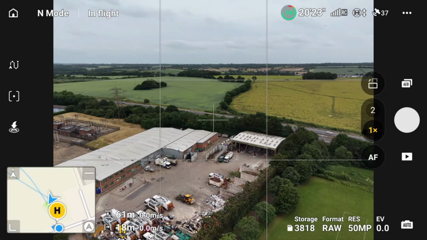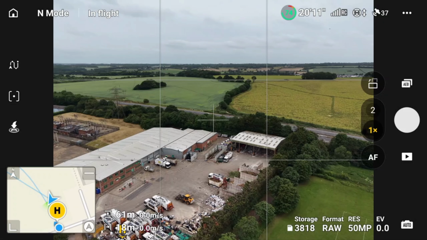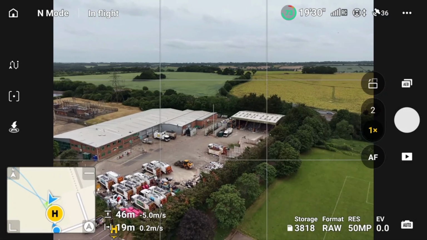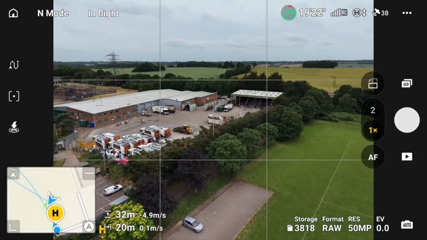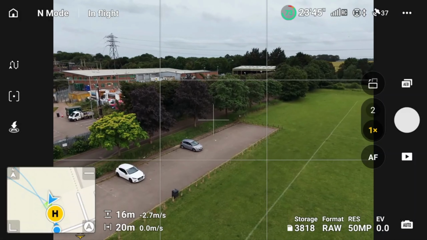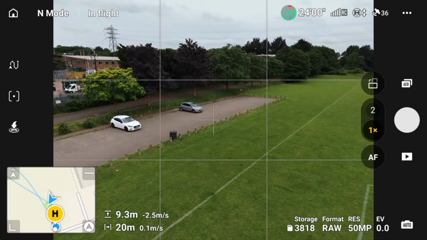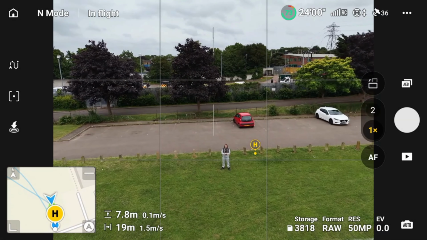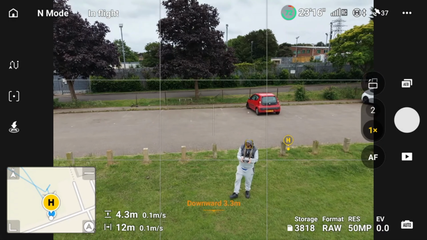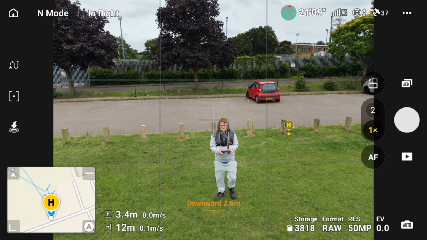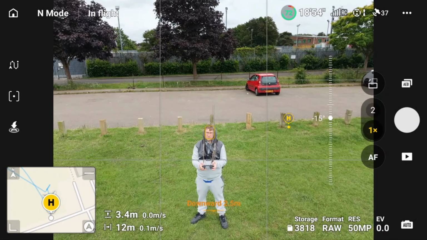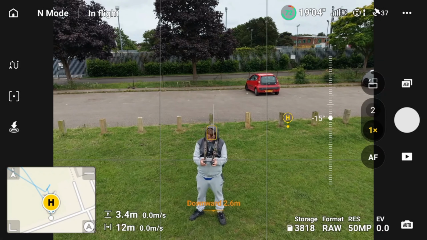The drone, where's the drone? I lost it a sec. Oh, there it is, above my head. Right, we're now going to bring the drone down and towards me a little bit. Bring the drone down, down, down. And then we'll just do a quick photo of me, because I can merge them together to make a thumbnail later, which you've probably already seen as you click the video.